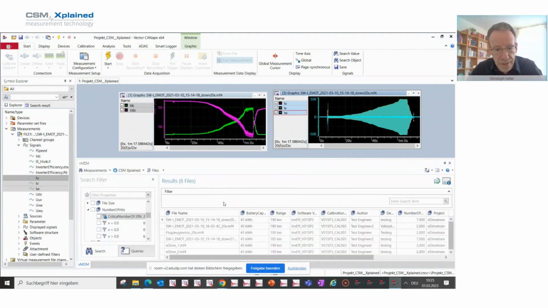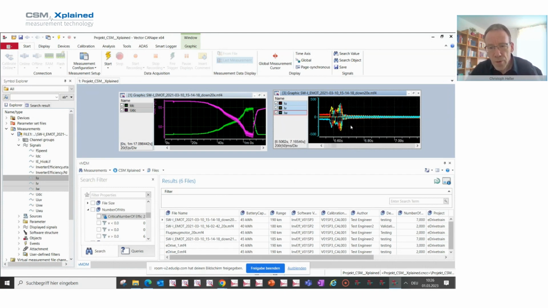Now I'm clearing the filter. And now we have seen, while I've been loading this measurement file for visualization purposes, this measurement file has been uploaded also here to the cloud. So here you can dive in and look for the details, looking for the correlation between the signals and get the kind of information you're looking for. Now I switch here to the result page.